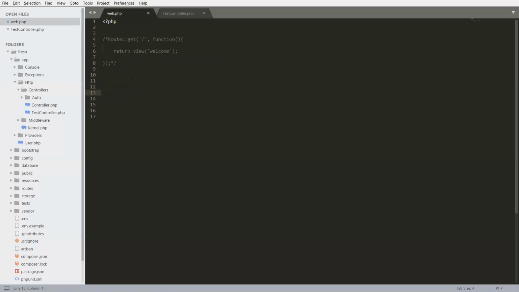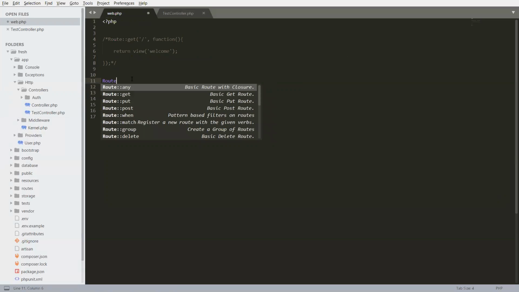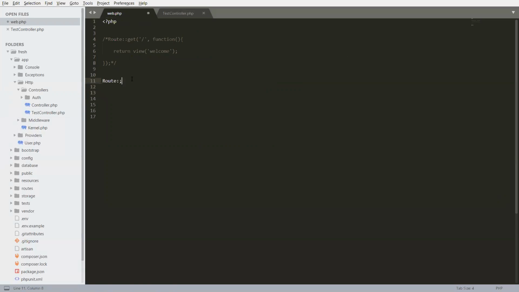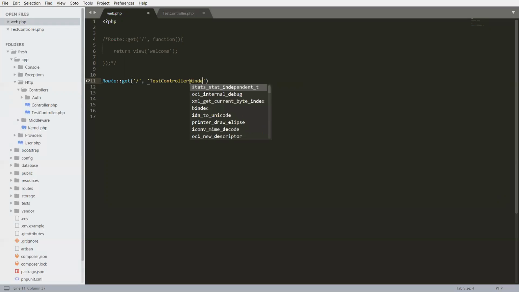And to access it, let's create our route, a get route. This time we will not use a closure function, and we will give the controller, which is TestController, at sign, the index method.